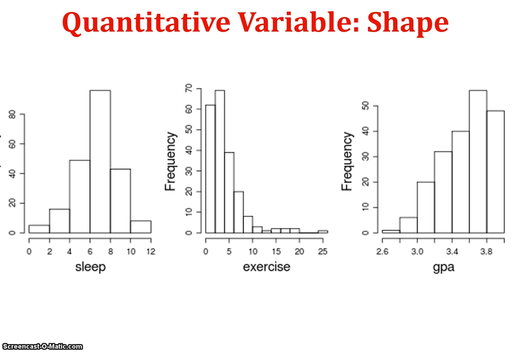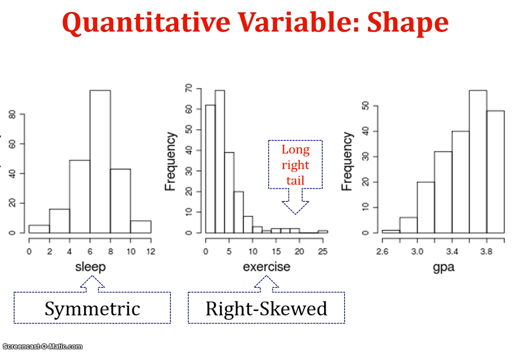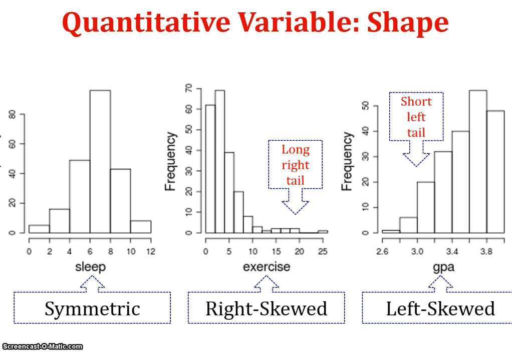When we work with quantitative variables, we're generally going to want to describe three aspects of the distribution of that variable. First of all, we're going to want to know about the shape. The shape of distributions can be classified as either symmetrical, when we have something that's basically a mirror image on each side of the center. We can have a situation where we call it skewed to the right. This is when we have a tail of the distribution going off to the right. And we can have a distribution that we describe as skewed left when the tail is going to the left.